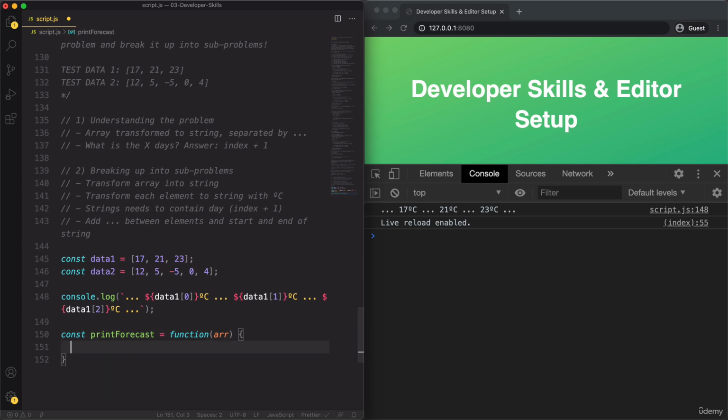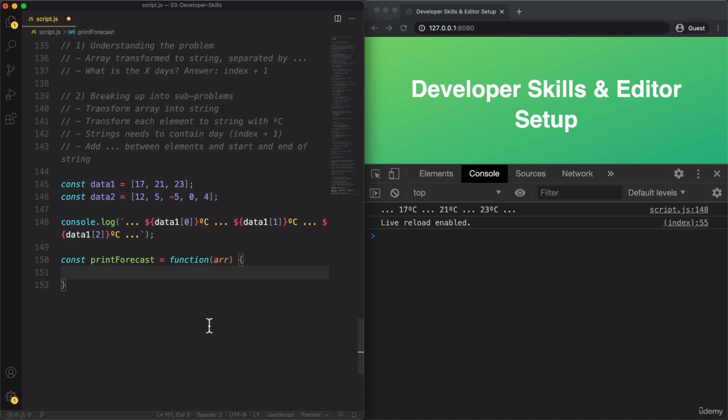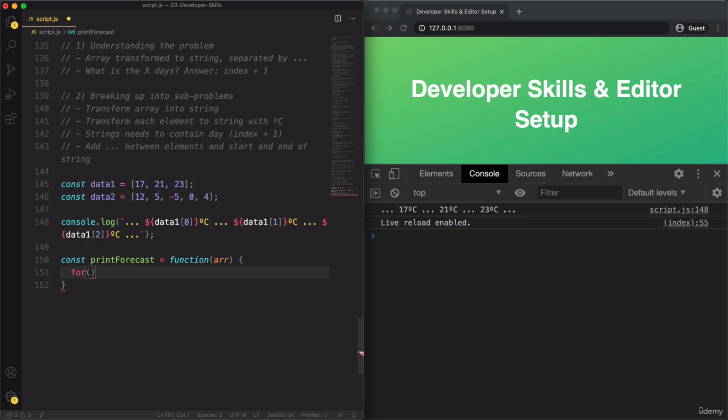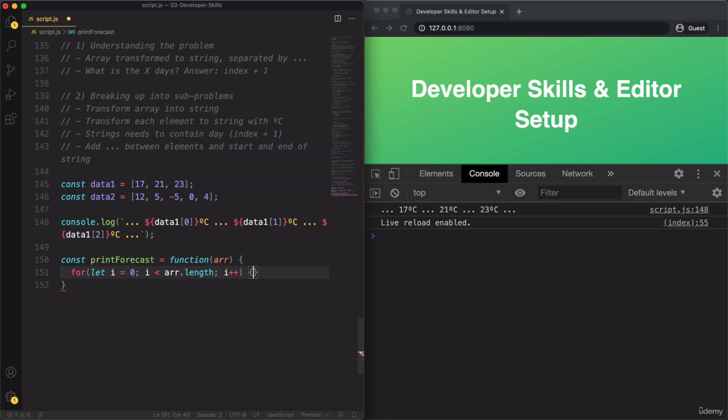And now let's see what we have to do. So if we have an array and we have to do multiple operations on it, we will, as always, use a loop. So let's start with that baseline. So let i equal 0, and this part is now always the same. So i less than arr.length and i plus plus. Okay, but now what are we gonna do?